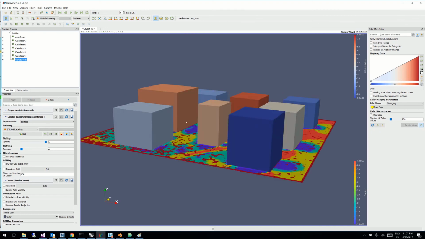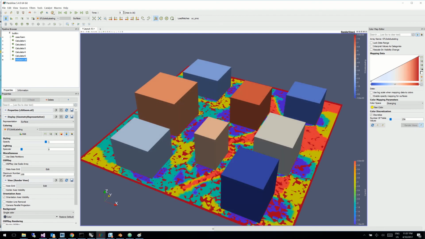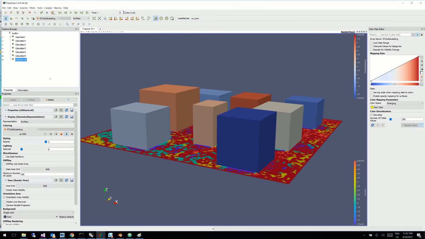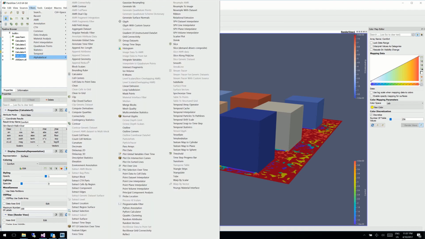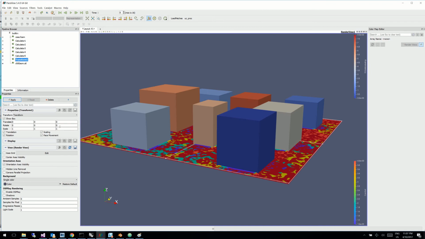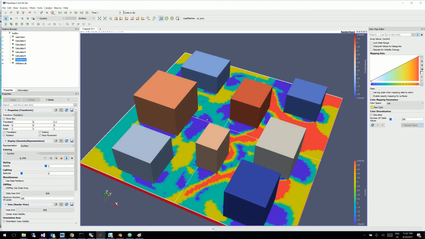But remember, we calculated this comfort map at 1.2 meters above the ground plane. The reason is that even though the velocities are sampled at 1.2 meters above, we still mapped the results back onto the ground plane patch. So when you visualize it in 3D, you will end up with it overlapping. You can fix it up quite easily by just going up to your final comfort filter that you've applied there and applying a filter transform and translate that up 1.2 in the Z direction. And there you go. Now there's your comfort map at 1.2 meters above.